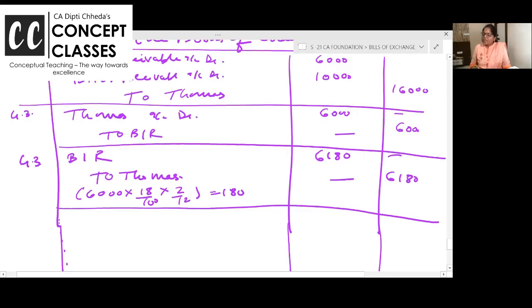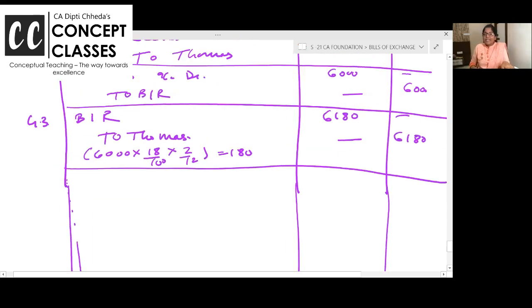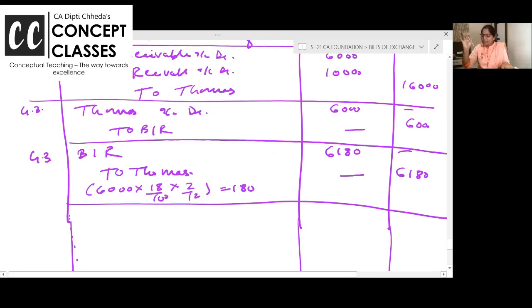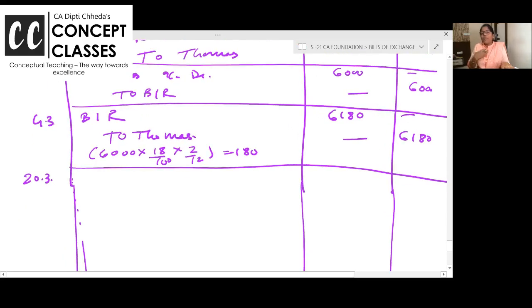Okay. Now it's time for the second bill. Okay, second bill को तो अभी time है. On 23rd March, Thomas retired. Oh, second bill was for 3 months, so the due date was April. But on 20th March only, Thomas has paid 10,000. So now we have to give him rebate or discount. So bank account debit.